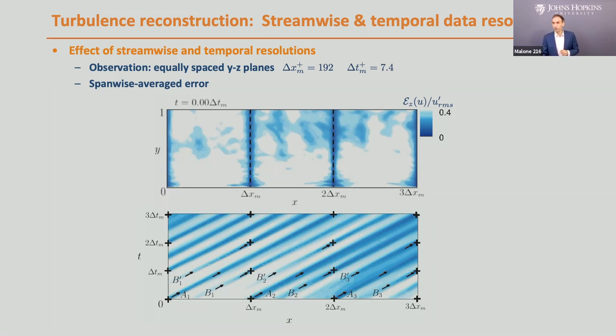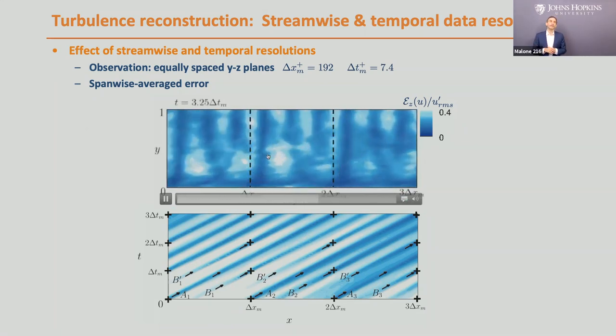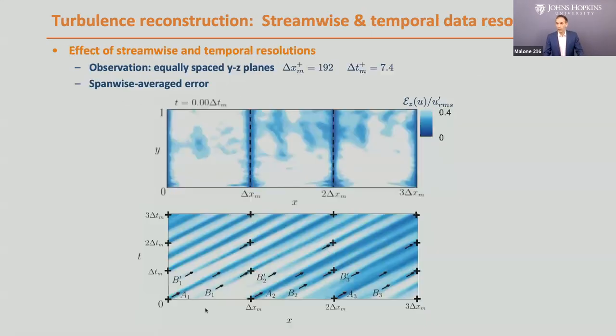So if you watch this video, I want you to notice this blob becoming more accurate as it approaches the measurement station. And as time evolves, we have lower and lower errors throughout our evolution. So if you take one height, we can plot an XT diagram. So this is X, and the measurement stations are marked here, and this is time, and you can see two types of low error regions. One's that start exactly from the measurement point, and one's that start in the middle of the flow and converge onto a measurement point. So A starts at the measurement points, an accurate region that propagates downstream, while B starts within the flow and gains accuracy as it lands onto a measurement station later in time.